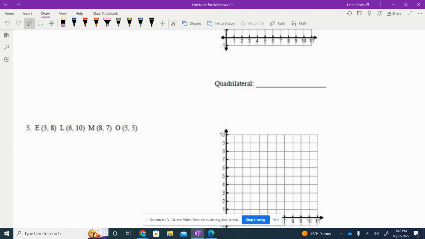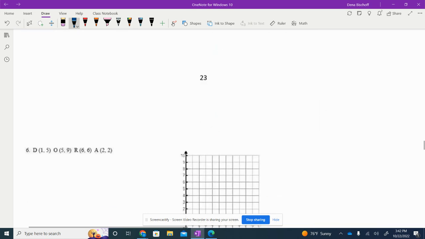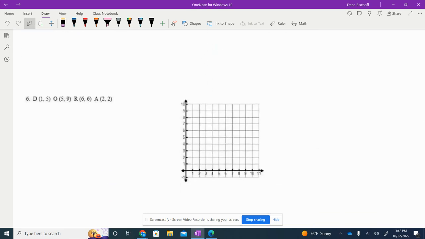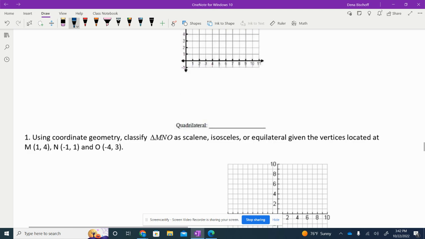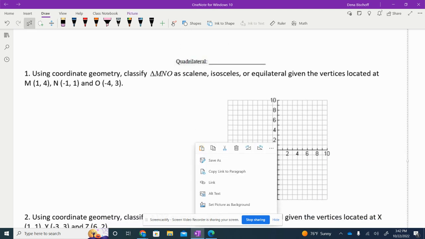And number 2, you should be able to do. It's actually number 5. So this one is a nice shape. We've done it in our notes, I mean. Number 6. Easy, you'll be fine with that one. Just trying to see if there are any that I need to give you a hint for.